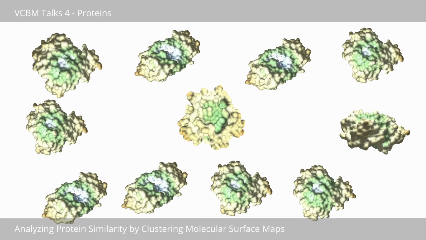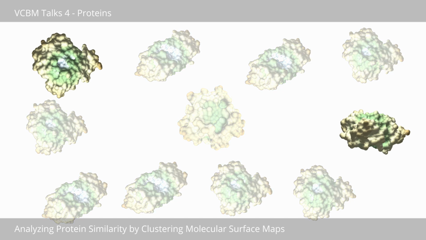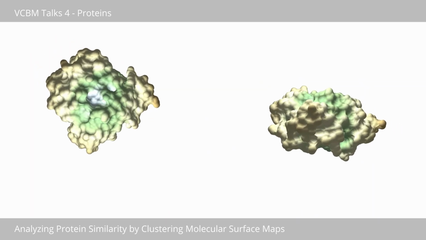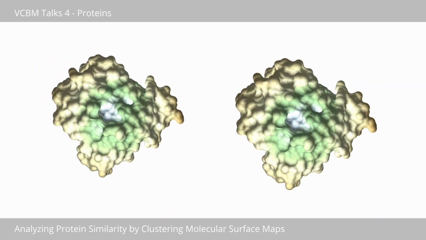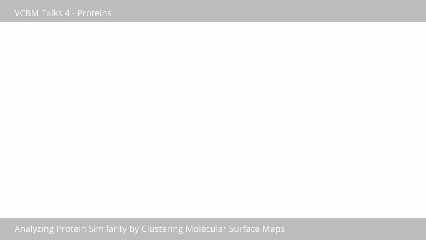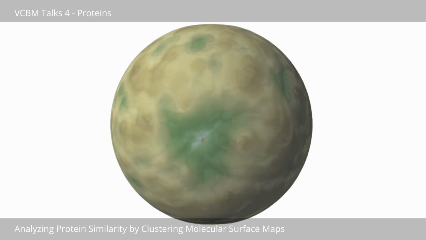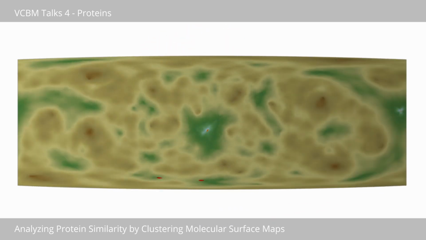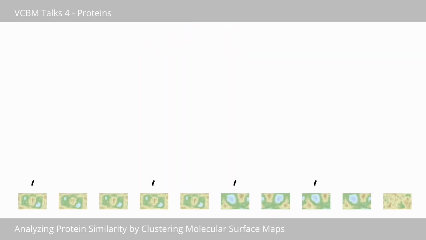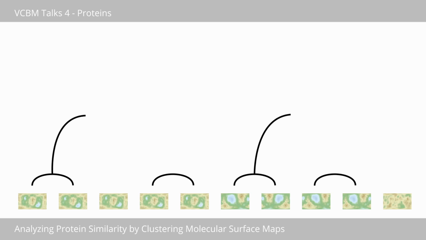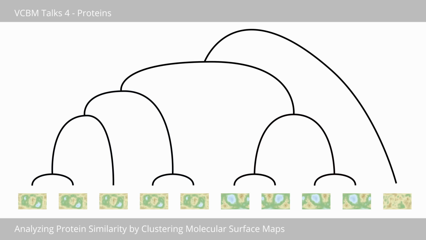Comparing proteins among each other, especially visually, is no easy task. It may be even hard when the exact same molecule is shown. We therefore created an approach that utilizes the so-called molecular surface maps. Using several metrics for the determination of the distance between images, we are able to cluster the proteins visually.